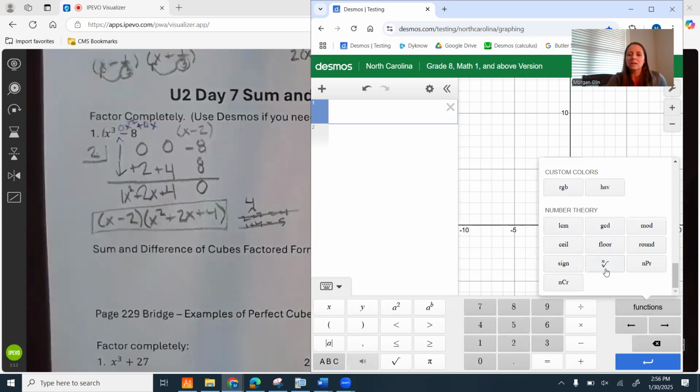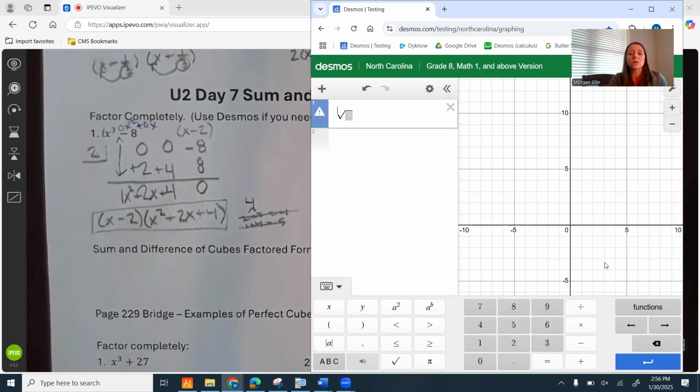Okay, it looks like a square root, and then it's got an N. When you hit it, you see that's already up here. Well, you could put a 3 there for cube root, and then arrow down. If you're trying to figure out numbers, what's a perfect cube? 2. Now if I back it up and put 125, that's also a perfect cube. We're going to look at those in just a second.